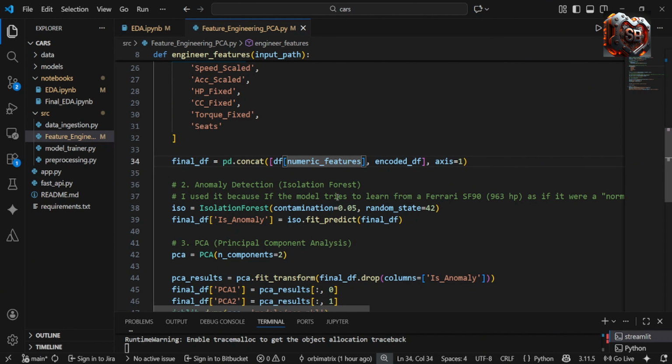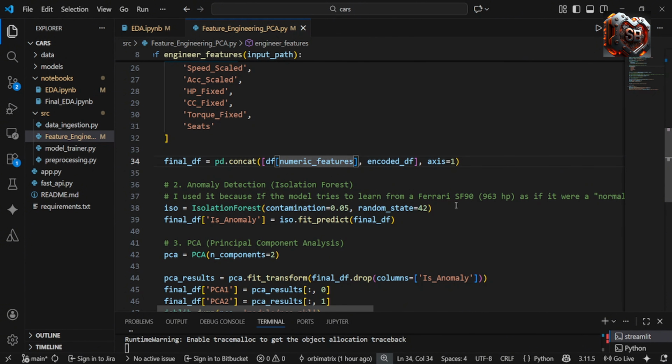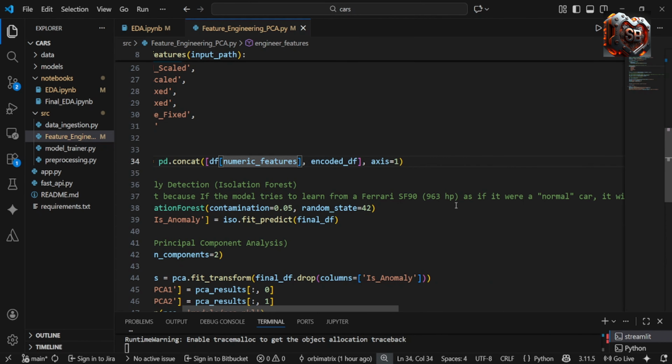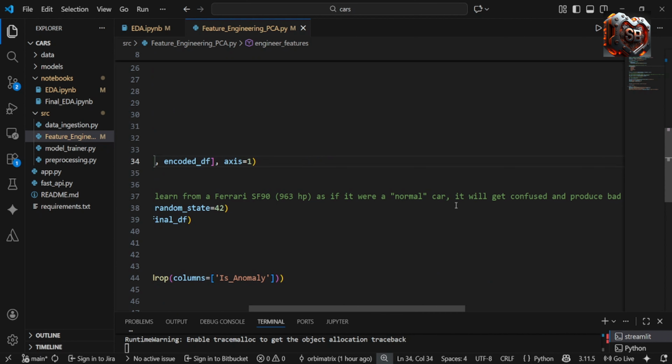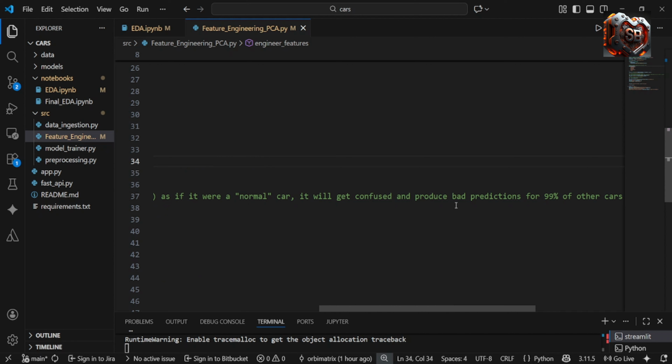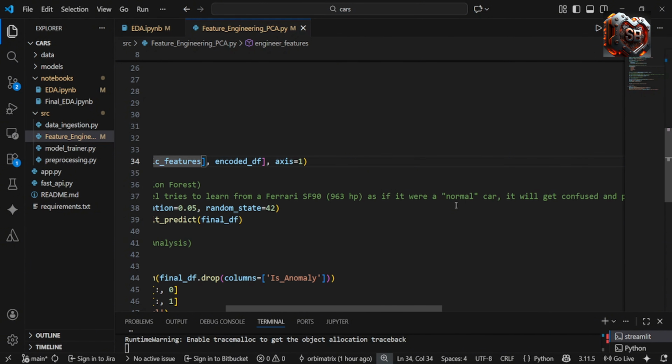The reason I use anomaly detection is because, for example, if the model tries to learn from a Ferrari as if it were a normal car, then the model will get confused, and if we try to predict the remaining cars, then likely 99% will fail on that data set.